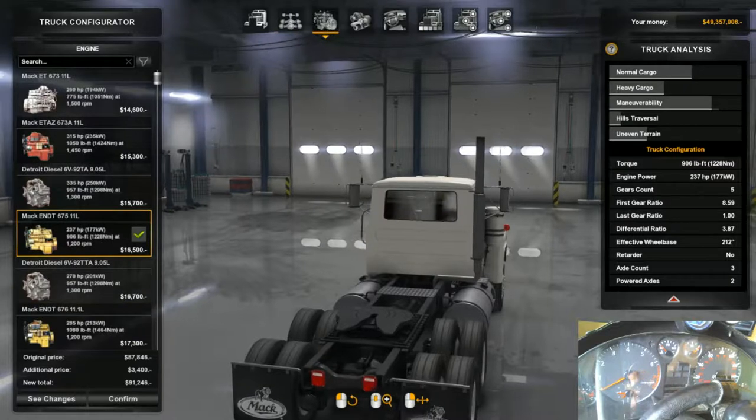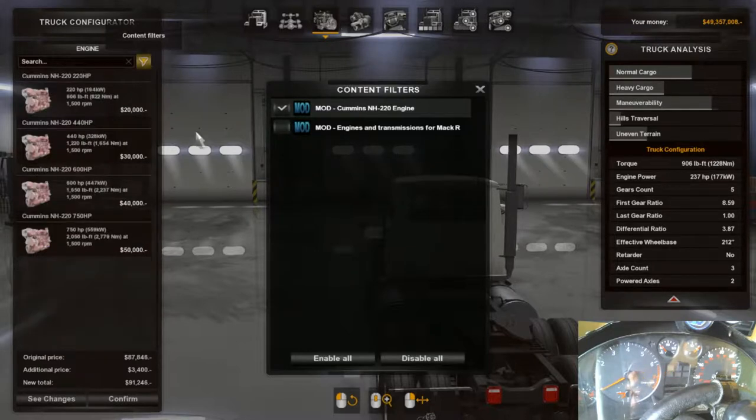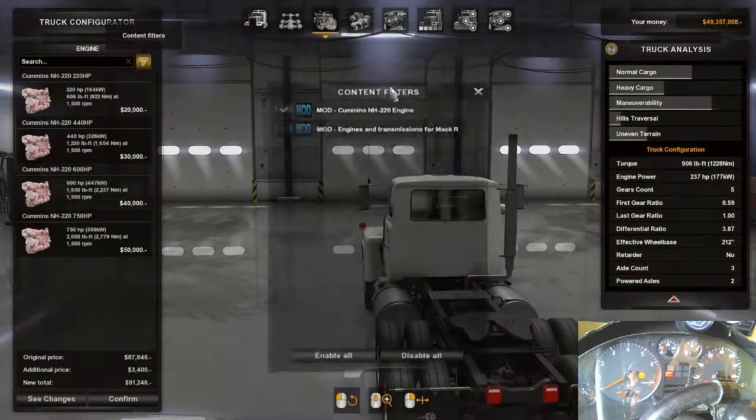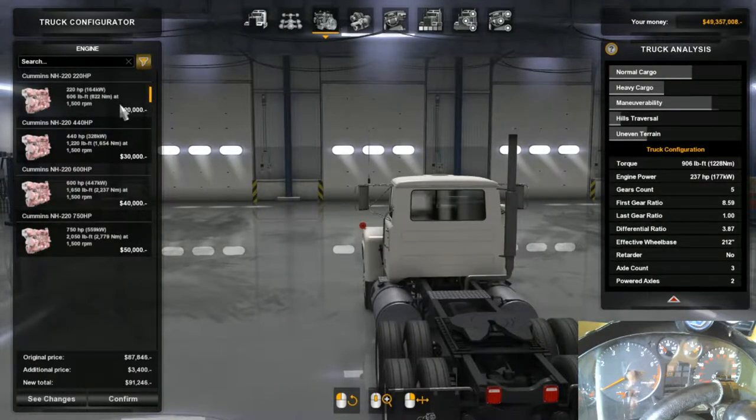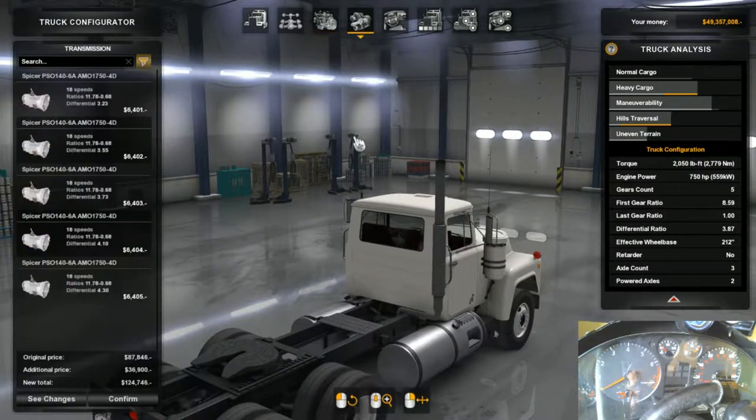Now for engines. Because I've got the extra mod here, which is the engines and transmissions for the Mack R, you'll see those options, but if I just deselect them for now and show you what you get with just this mod, nothing else added, you get four engines there, all up to 720 or 750, sorry, brake horsepower. And if I go for the transmissions, again you do get an 18 speed there.